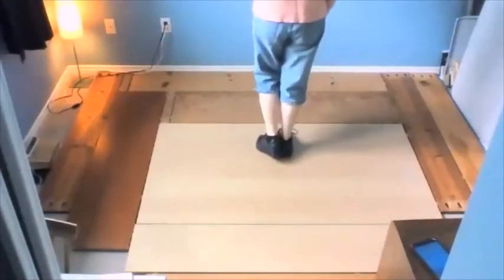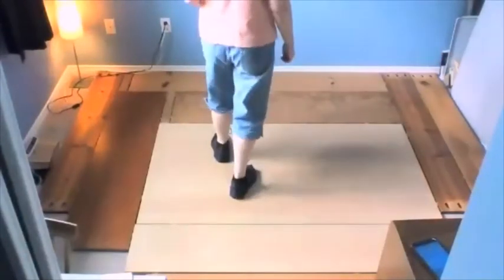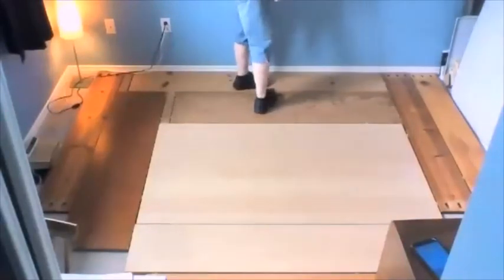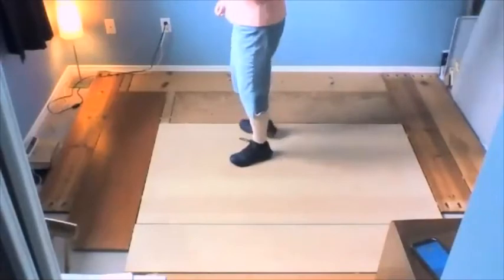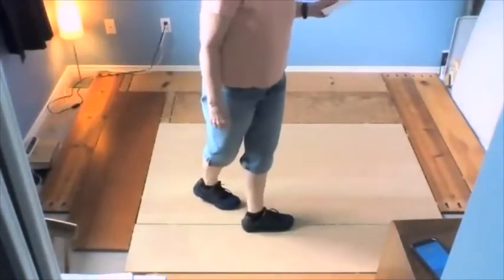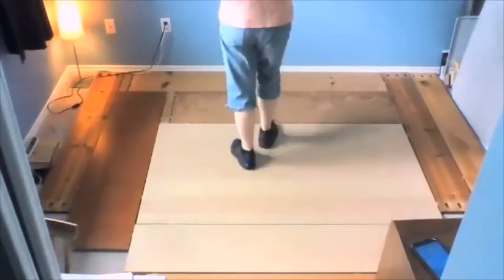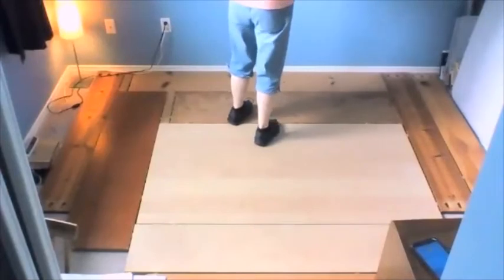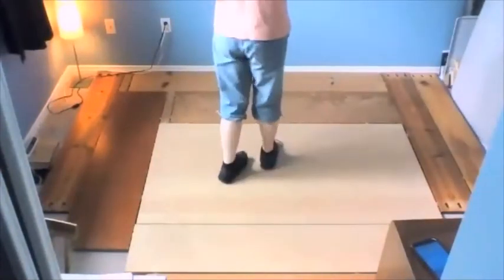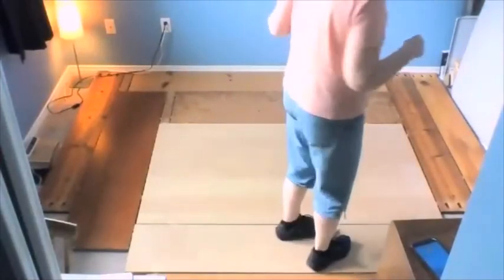So from the beginning, weight's on the right, ready, and side one, rock two, recover three, shuffle four and five, pivot six, seven, shuffle half, eight and one, quarter two, cross three. All right, and if you want to take the turn out, instead of doing the step, half turn, shuffle, half turn, just do a rock, recover, shuffle back, and then you make your quarter turn to the right and cross, if you want to take that turn out.